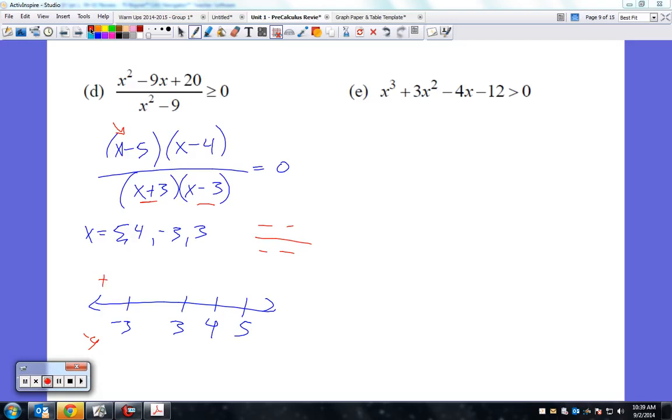Cool. Closed or open on these points? Open. Closed. Who said both? I thought I heard, so someone said closed, not both. It's actually both. Asymptotes are open, zeros closed. Big, big, right there. Why are the asymptotes open? Because you can't divide by 0. They're asymptotes. Okay? You can't divide by 0.